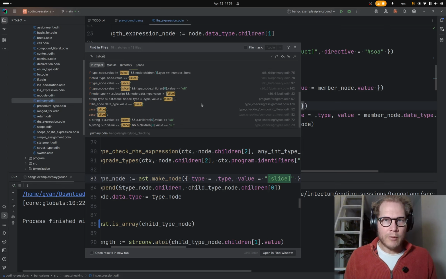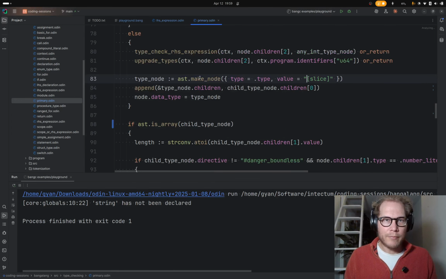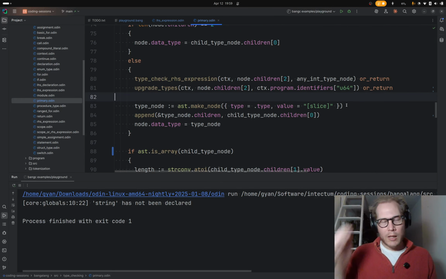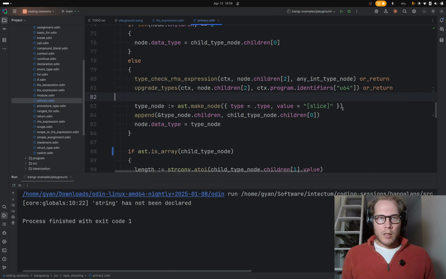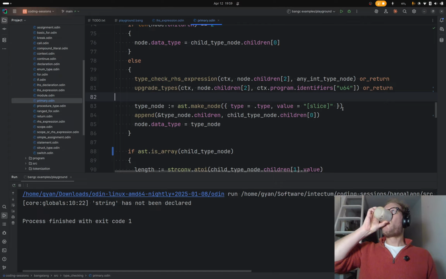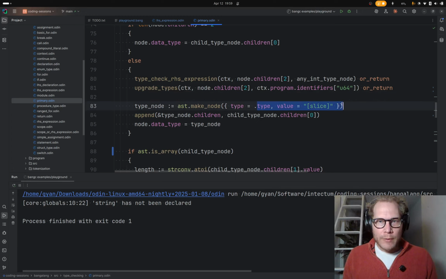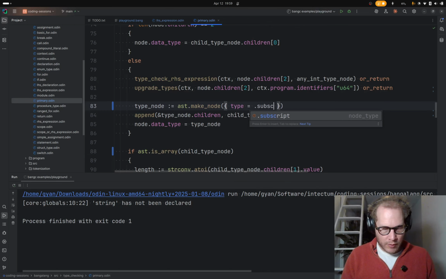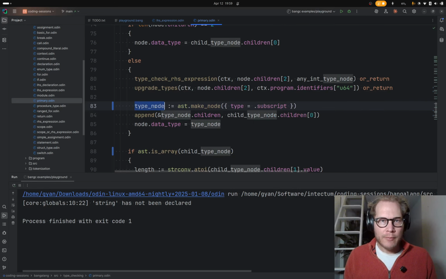Is there any, well, there's quite a few references to slice still. So this is creating a slice. So that needs to be subscript now.